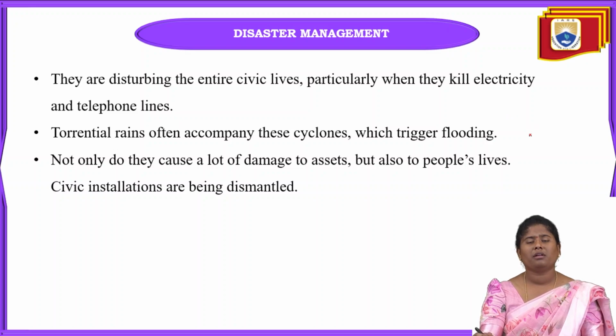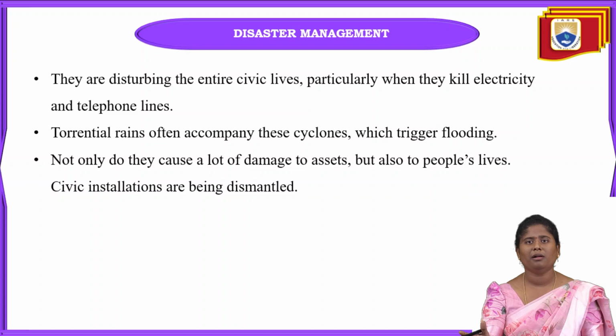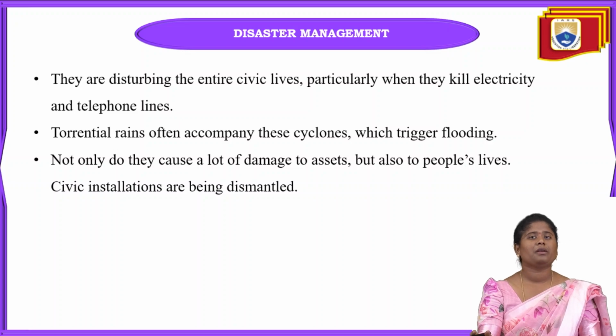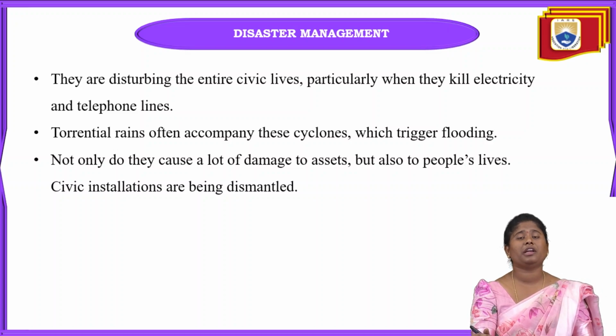And next one is torrential rainfall. It often accompanies these cyclones, which will trigger floods. Heavy rainfall will lead to floods. And also these cyclones can damage assets and also human lives. And there will be so much dismantling of civic installations also. These are all going to happen because of these cyclones.